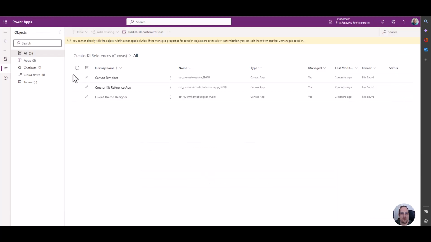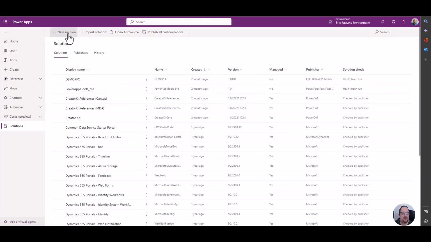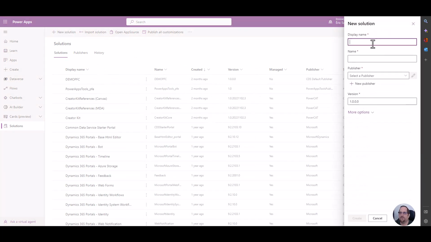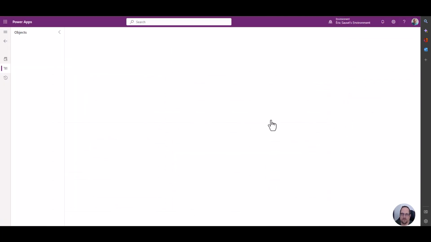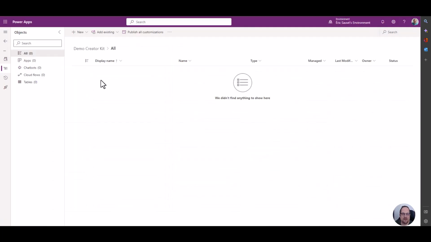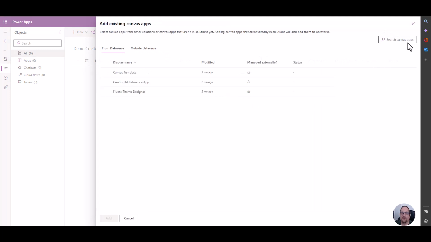and let's say I create a new app, so I'll go and create a new solution. In this new solution, what I'll do is I'll add an existing Canvas app, which is the Creator Kit Canvas template.